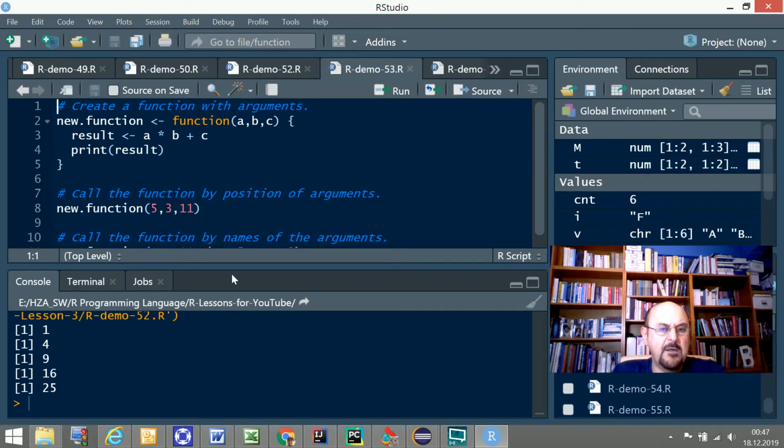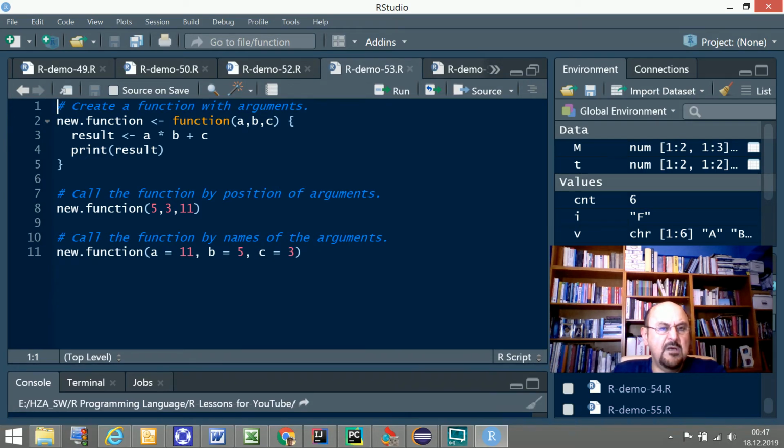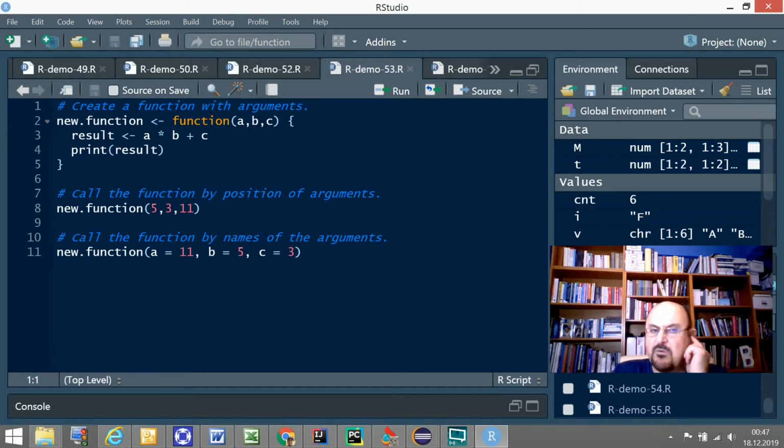This time I prefer to give an example with arguments. I'm going to create a function with arguments, and this function is going to accept 3 arguments, a, b, c, and the result will be assigned as the multiplication of a and b plus c, and after that I'm going to call the print method to print out the result on the screen.